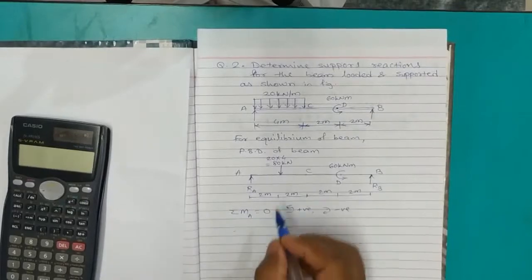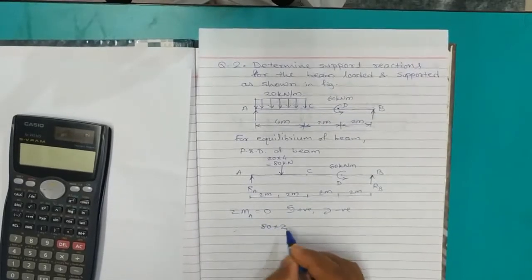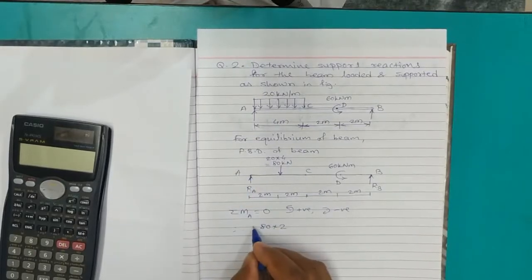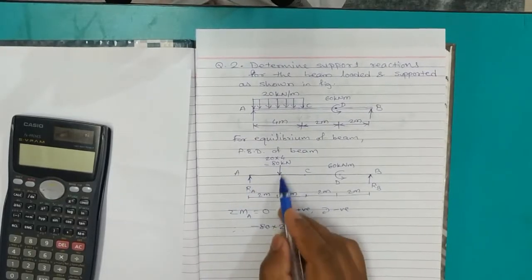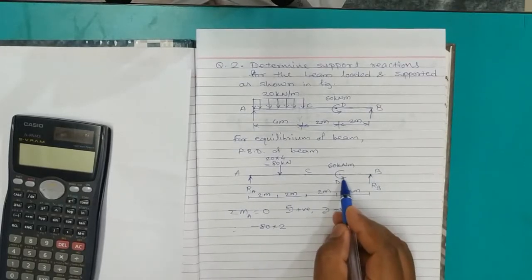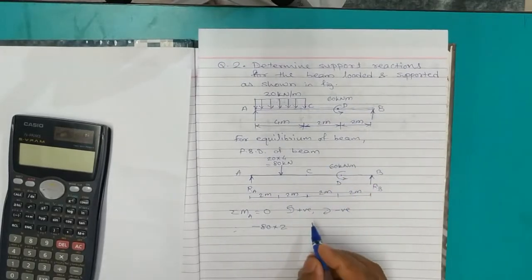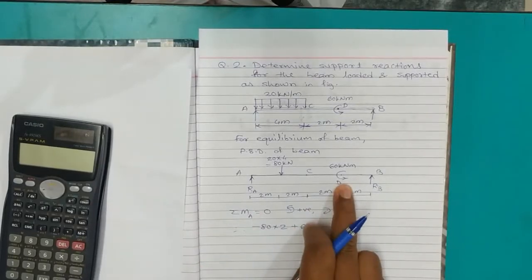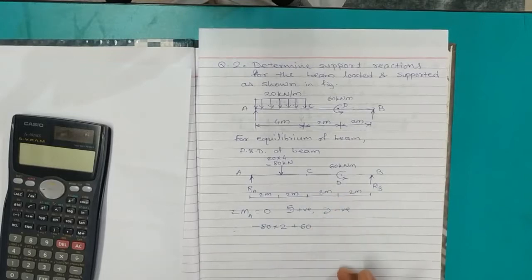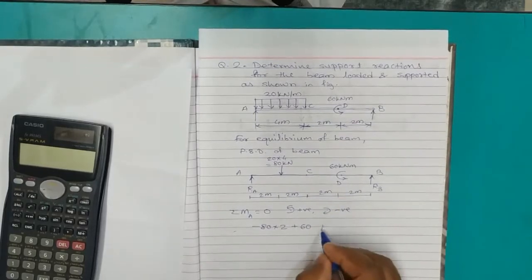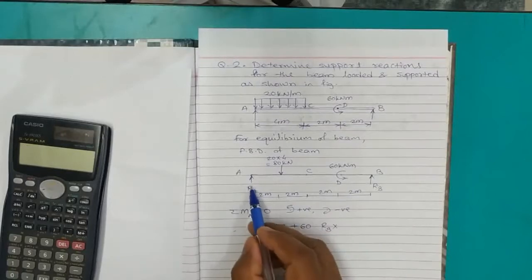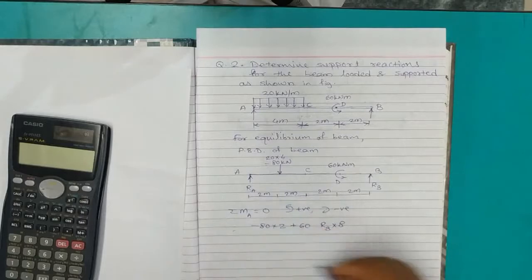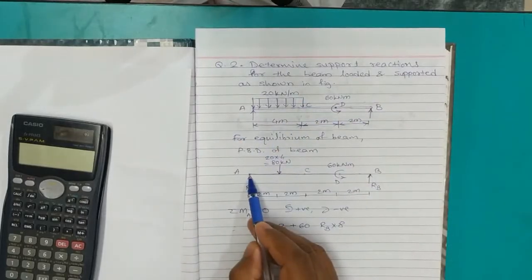Let's apply 80 into 2. Clockwise rotation of 80 kilonewton about point A will give you a minus sign, force multiplied by the distance. Here we have already a moment which is rotating in the anti-clockwise sense, so that should be taken as plus 60. We are not going to multiply the moment by any distance, that we have already discussed. RB should be multiplied by the distance measured from point A, which is 8. RB is going to have anti-clockwise rotation about the fixed end A.